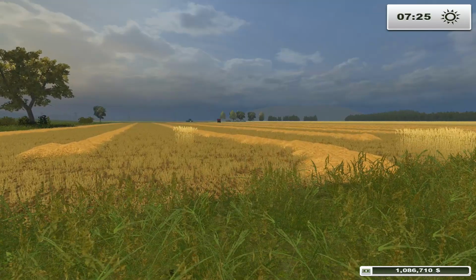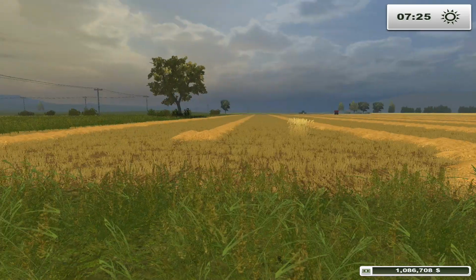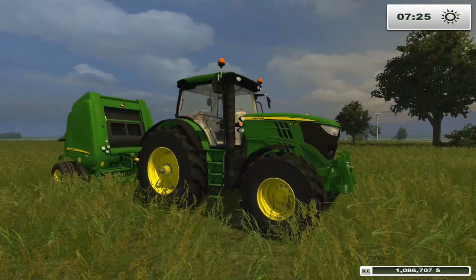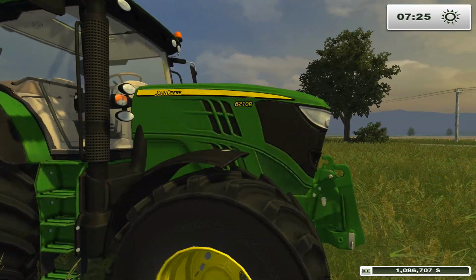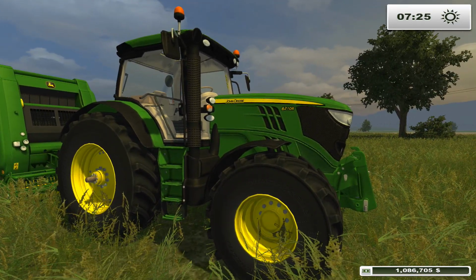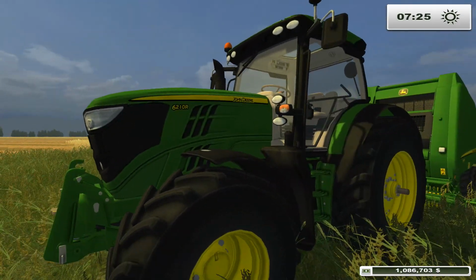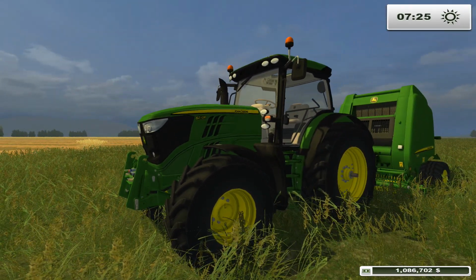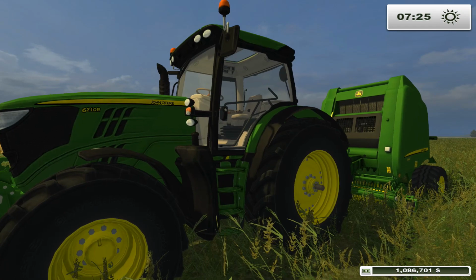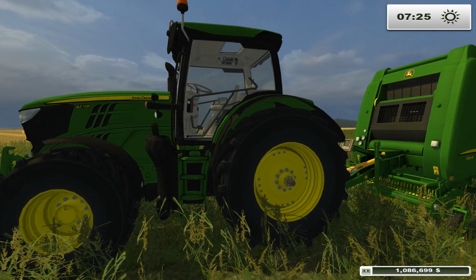So I left the combine to do a little bit of harvesting there. He's just going at his own pace, and I picked up one of the John Deeres that we have at least, the 6210R, which I think is a European model, if I'm not mistaken. Can't remember 100%, but this is one of the classier John Deeres that was in FS 13. So too bad we didn't see some really nice ones like this, of similar quality, I'll say, in 15.